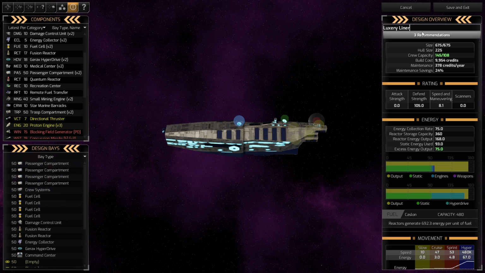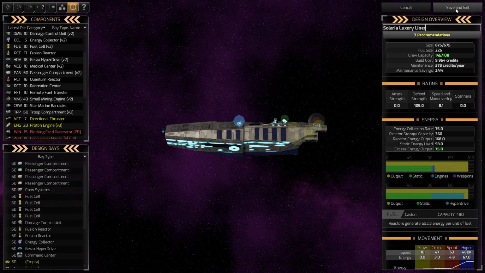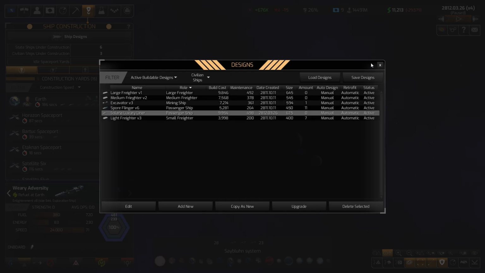Luxury liners. The Solaria luxury liners. There you go. That's spelled wrong. Luxury? I know so much about luxury, I don't know how to spell it. Sometimes life makes you just wonder, huh? Let me get the spelling of this. It is two U's. Okay, it just seemed wrong when I spelled it. There you go. The Solaria Luxury Liners. I like it.